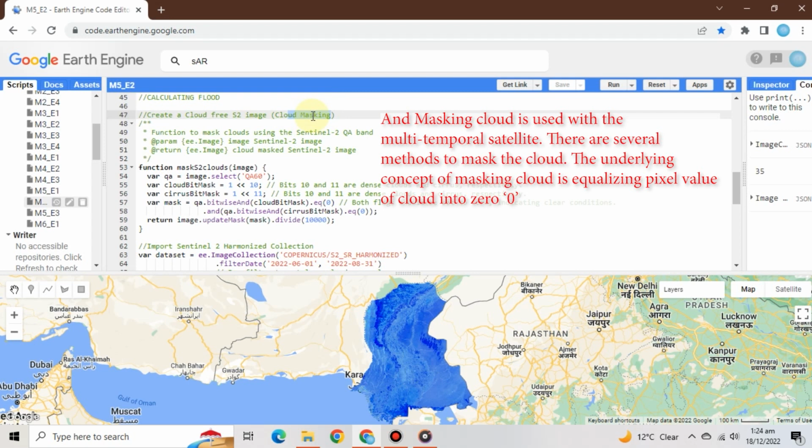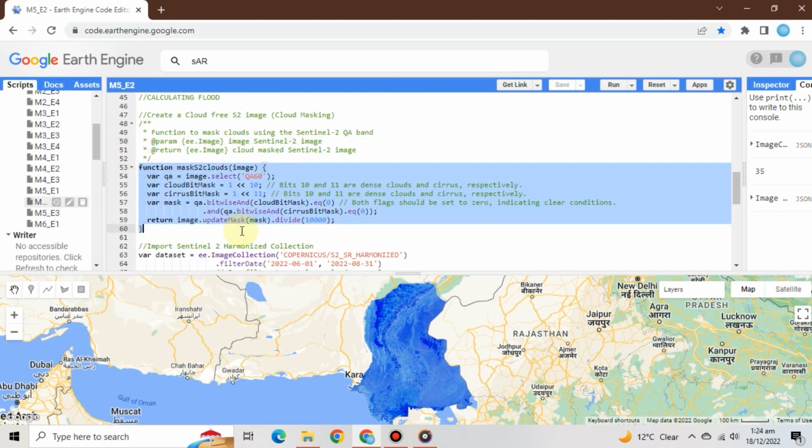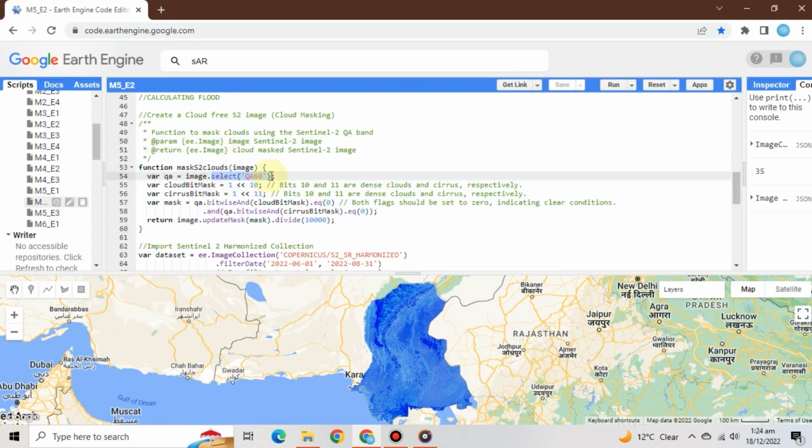The underlying concept of masking cloud is equalizing pixel value of cloud into 0. We will create a function by selecting QA60 band from the Sentinel-2 harmonized collections metadata, and then we will set both cirrus and dense clouds to bits less than 1.